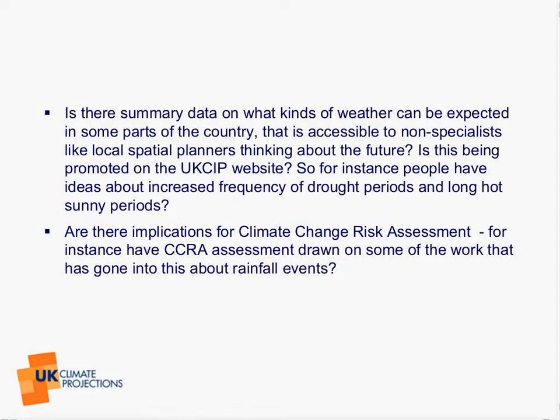I think that's critical, and I'm glad you said that, Phil. A lot of these questions are focusing on weather and weather patterns, and that's not necessarily what is produced. I think Chris might want to answer the point next about the drought periods in terms of the rainfall side, because there are some issues with using the weather generator for long period droughts, because we're just perturbing statistics on rainfall amounts and the wet and dry spells. We're not looking at wet and dry days. We're not looking at longer spells. And there's a certain belief within our group that the climate models may not be doing quite so well at reproducing long period statistics that you might relate to, for example, blocking, which then lead to droughts and or long hot sunny periods.